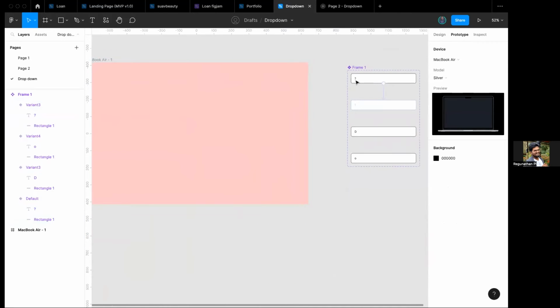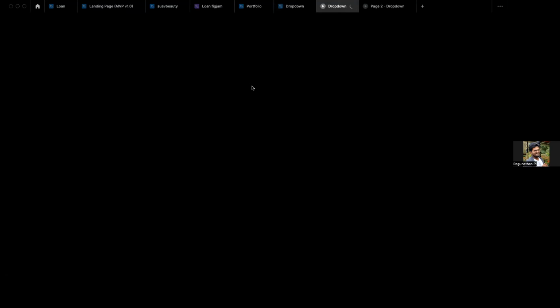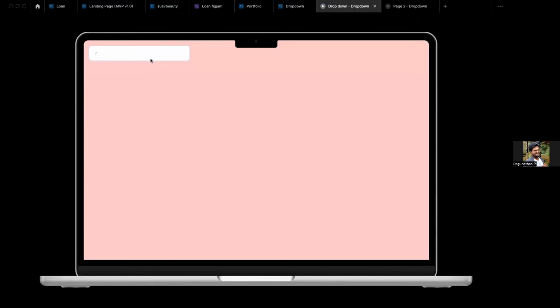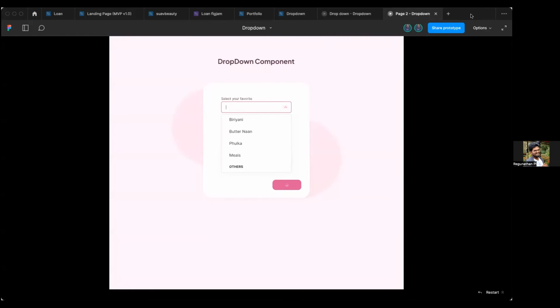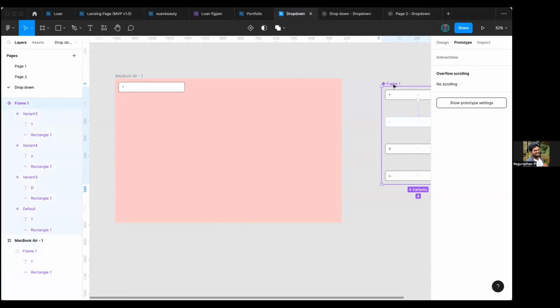Say if I'm using this particular component in a box, right? So we probably change to a clicked action. So you can make use of this functionality from Figma. There are a lot of things that you can do with a prototype and so on.